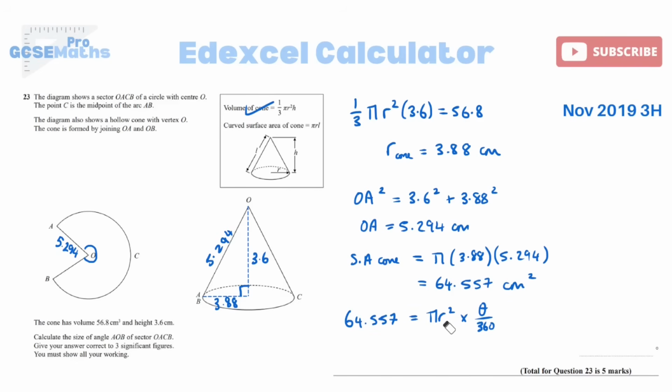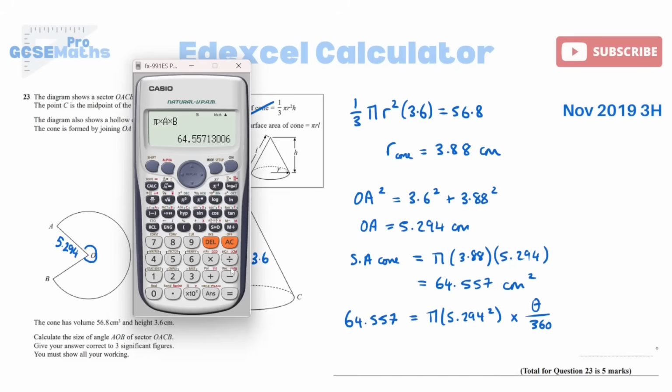Obviously, I'm going to try to use all of the numbers on my calculator, all the decimals. Over here, I do know the radius, but don't get mixed up. It's now the radius of the sector, isn't it? Which is the 5.294 squared. And then multiplied by the angle over 360, which is the only thing that I don't know, but I also want to know. So now I can just solve this equation.